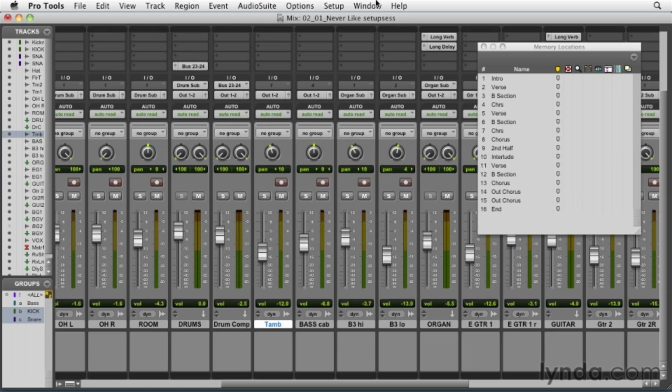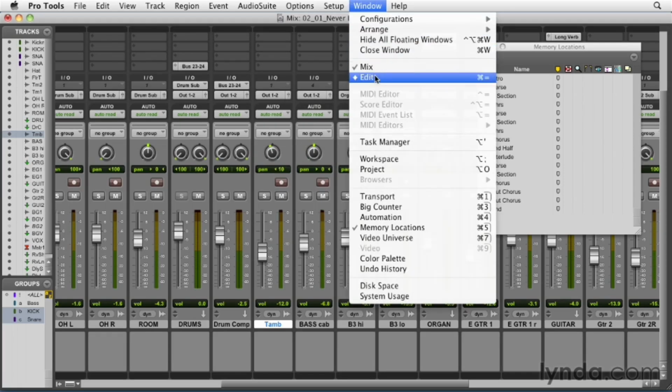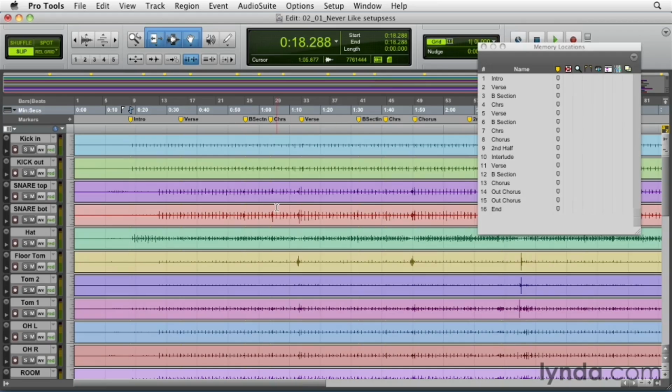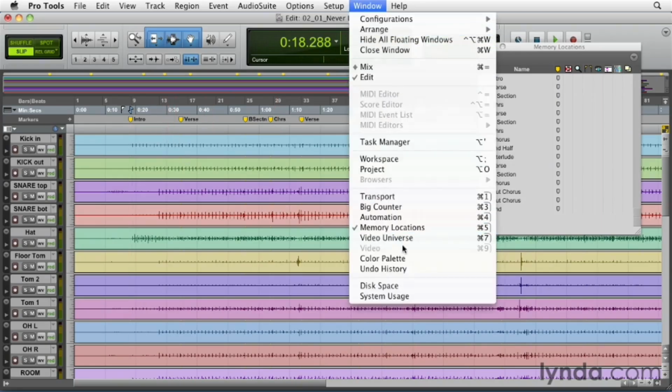And then lastly, one thing I like to do is to color code all of our tracks. And again, this helps find groups of tracks when you really need them. So for instance, kick in, kick out have two different colors, and the snare top and snare bottom have two more different colors. And as you keep on looking down the line, each drum track actually has a different color. And it would help us a whole lot if they each had the same color. So now we're going to go up and say color palette.